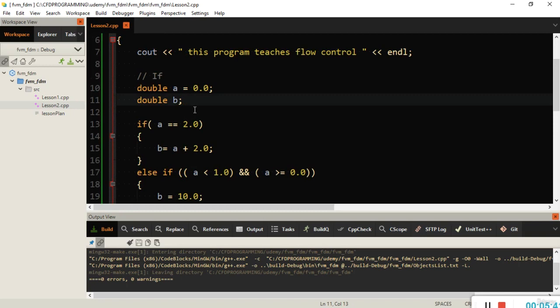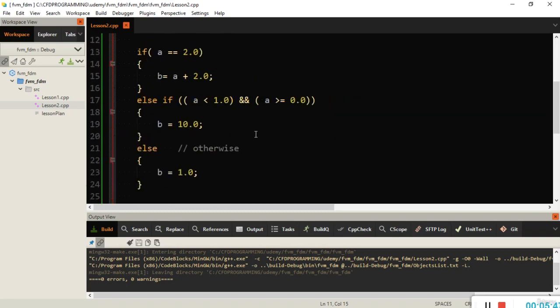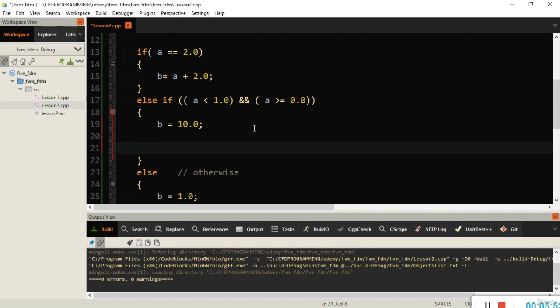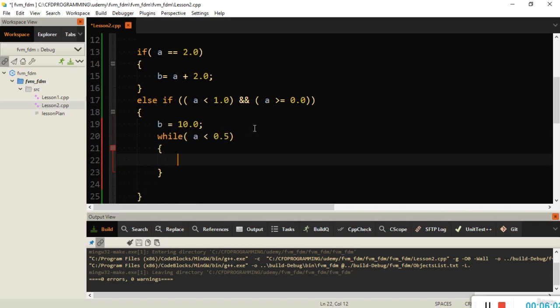Let's declare another variable. We can use the comma and say there's another variable called c as well. This time we will put a while here: while a is less than 0.5, another statement in between 0 and 1, then b is equal to 5.0.